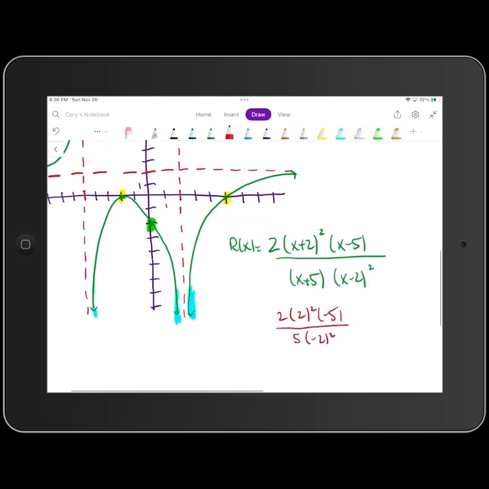Okay, so when I multiply the top, 2 squared is 4, times 2 is 8, times negative 5 is negative 40. And on bottom, we would get 5 times 4, which is 20. So that is, in fact, negative 2. So that y-intercept checks out, which means this function right here is the correct function for the graph that is provided. Okay, and of the two problems, I think this second question is more representative of the difficulty that you guys would see on a test.